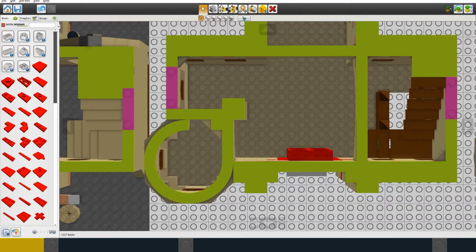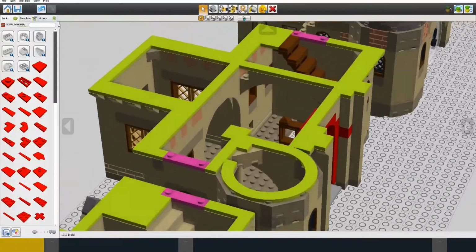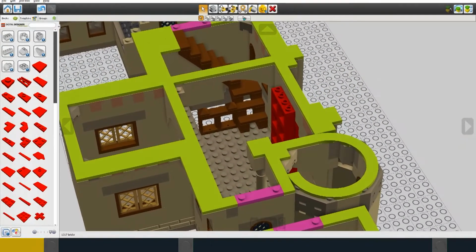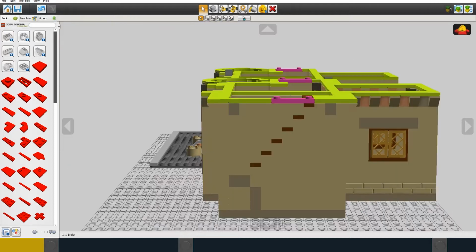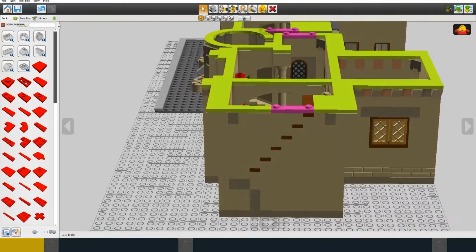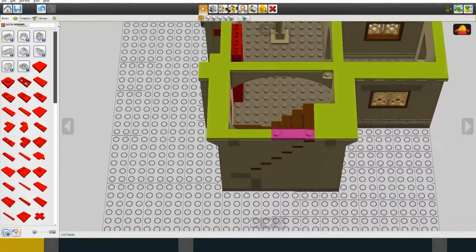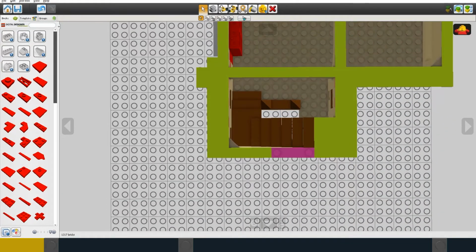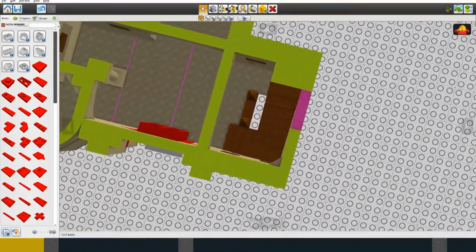So I can design it using one of the standard staircase pieces, which provides 6 steps already joined together. I still need a bend in the stairs, but this can be supported by some corbels jutting out from the wall. I can also make the staircase a bit narrower, as this staircase is only used to reach the attic rooms. So I integrated the staircase into the walls, and this gives me stairs that are 3 studs wide rather than 4 studs. I also put in a banister to stop the minifigs falling down the stairs.